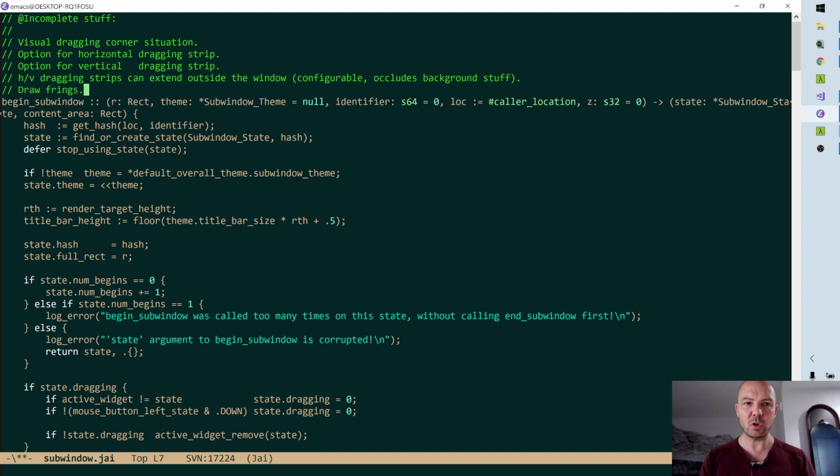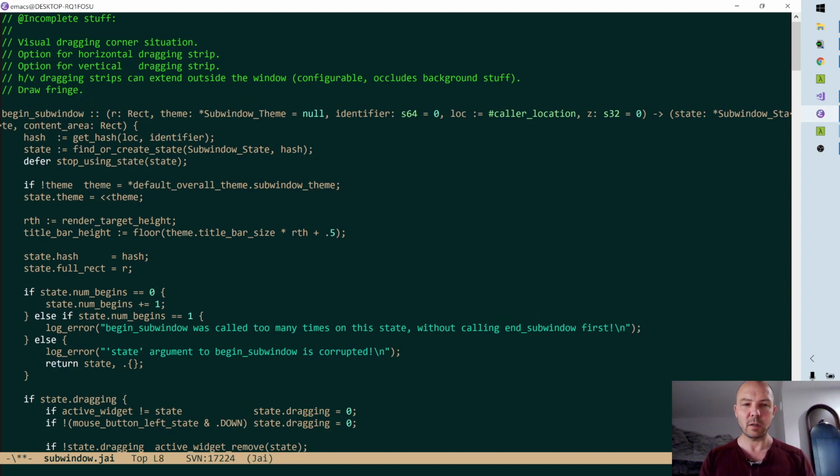Draw fringe. Sub-region: ability to set a sub-region that constrains the windows, sub-windows.